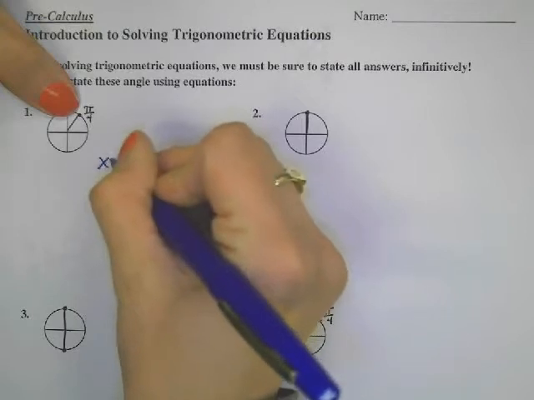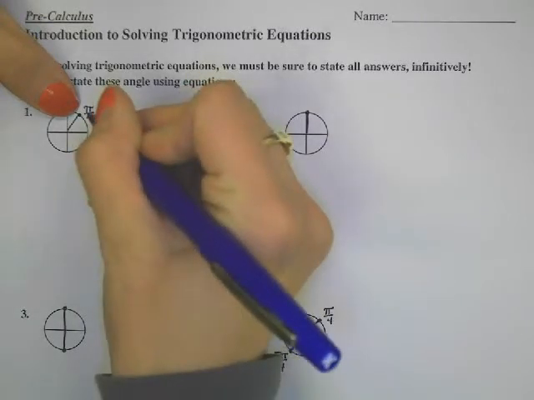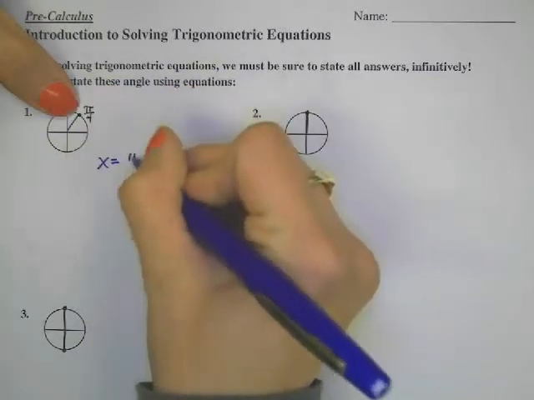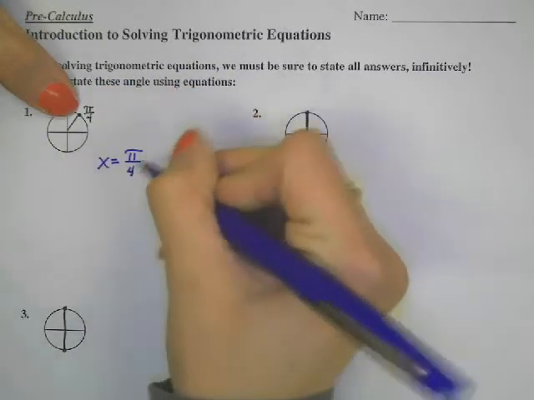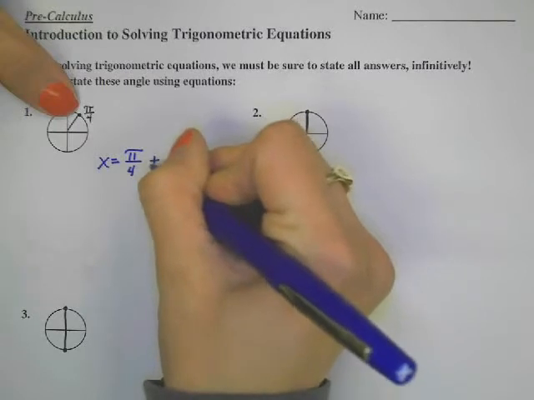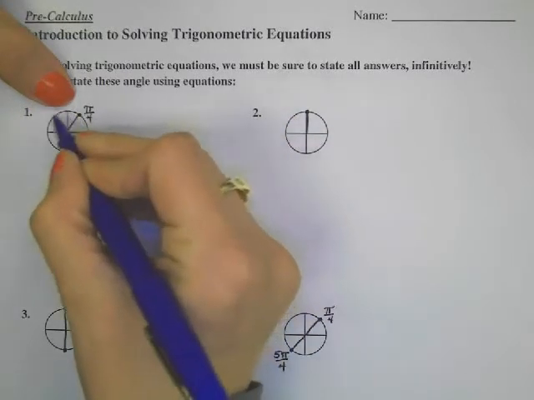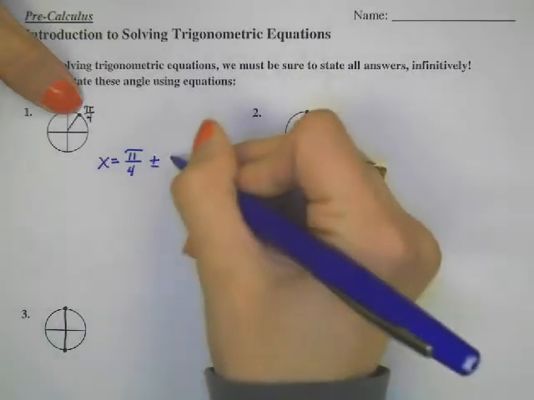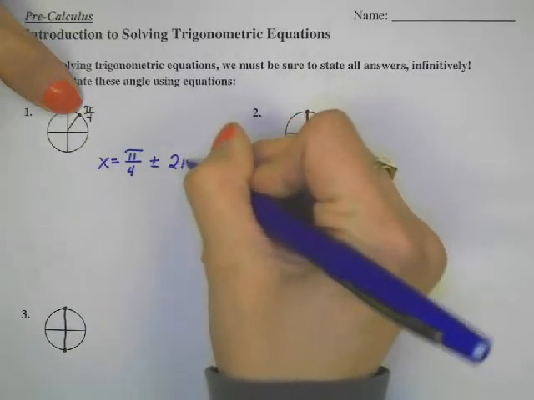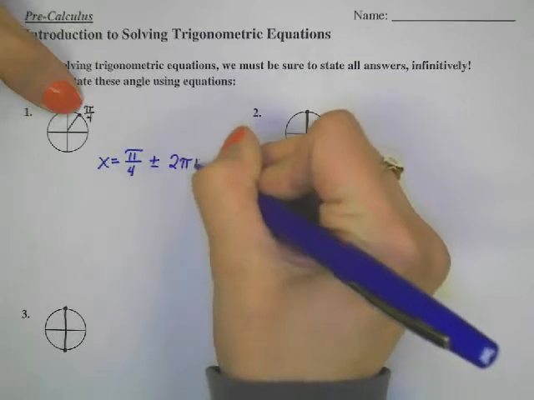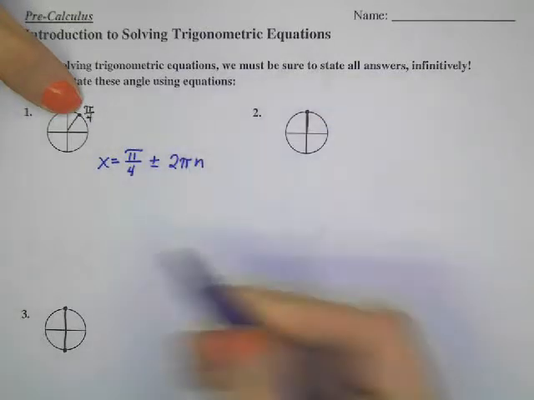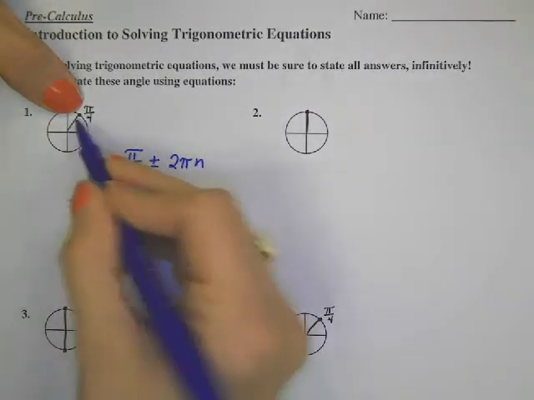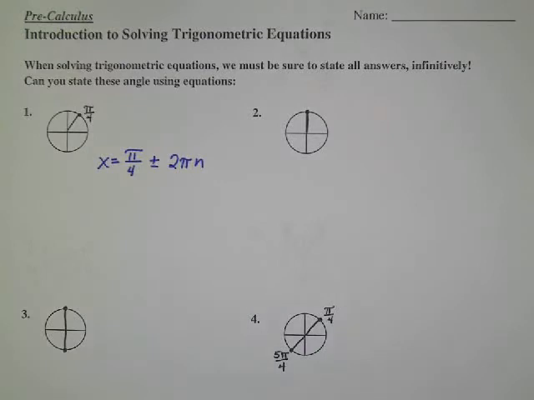So we're going to write an equation. So the first positive answer, you don't swing negatively. The first positive one is pi over 4. And then you say plus or minus. How far do I have to go to get back there? Well, that's one full circle. So that's 2 pi, and then you have to say n. Just like when we wrote the zeros and asymptotes for the graphing chapter, because you can swing 2 times around and stop there and be at an answer.